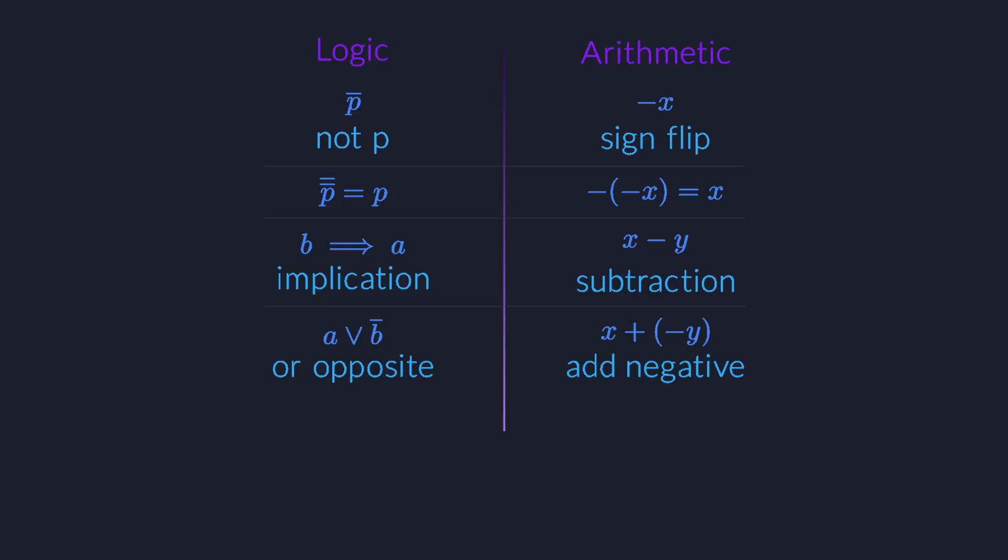Be careful though. This arrow does not allow you to go back. It only works in one direction. You can prove a from b, but not b from a. That's because the if-then operation is anti-symmetric, just like subtraction itself.